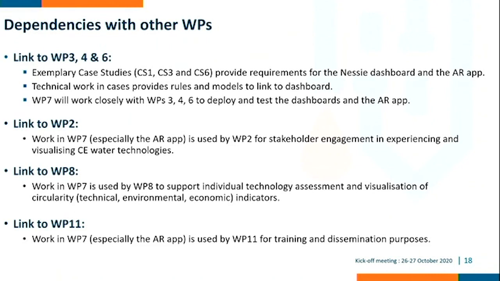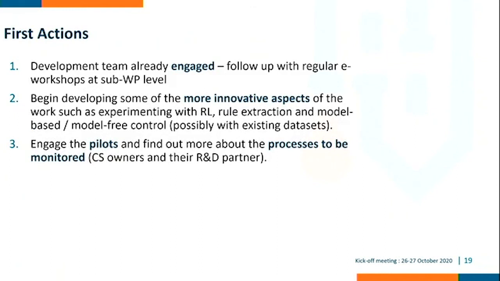And I would like to close with some initial actions that are already on the way. We have established a close collaboration among the development team, which is always number 1. We will now link up with the pilots, case owners, and their R&D partners to collect information on requirements and create common mental images, if you like, of what the deliverables will be. We are also starting to develop some of the more advanced and innovative components of the work, such as the reinforcement learning techniques for the control and optimization modules based on historical data and quite a few more.